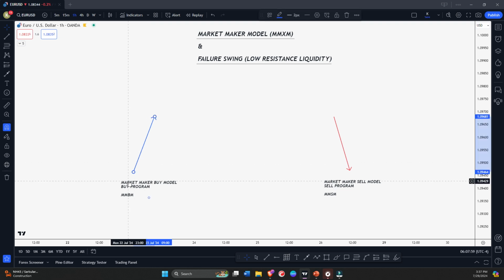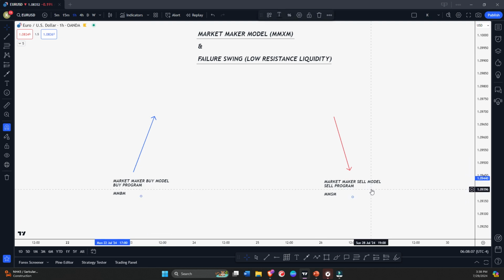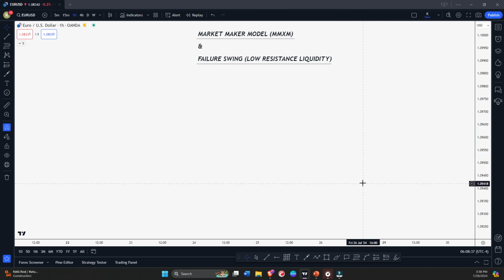First of all, if you're looking for the bullish move, you will say I am bullish, right? And उसको complicate करने की इतना जरूरत नहीं है. Market maker buy model, market maker sell model, it's the same thing, just a different name, ताकि थोड़ा अच्छा sound लगे. So I hope this is clear to you guys. Whenever we're looking for long, for a bullish move, we will say we're looking for market maker buy model to play. And if we're looking for a bearish move, we will say we're looking for market maker sell model. ठीक है? ये मार्केट मेकर मॉडल हम लोग और भी डिस्कस करेंगे आने वाले टाइम में, सो डोंट वरी.